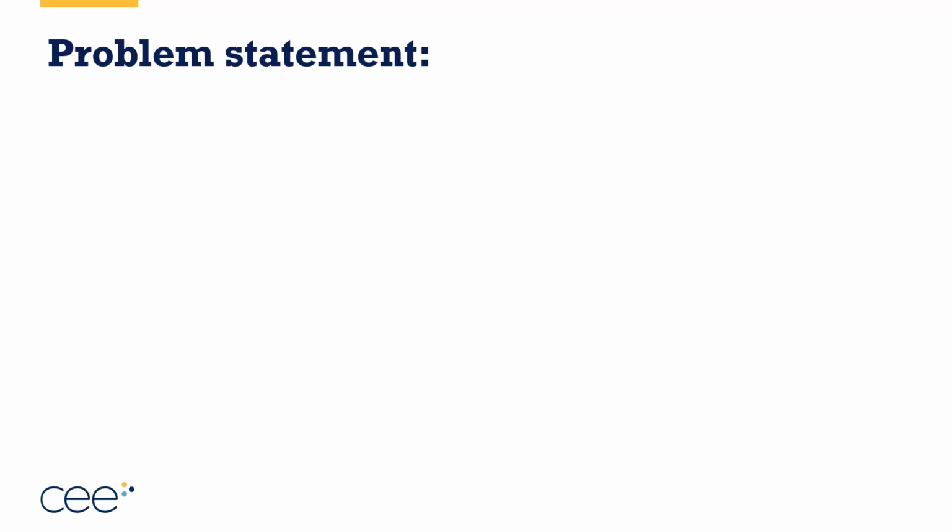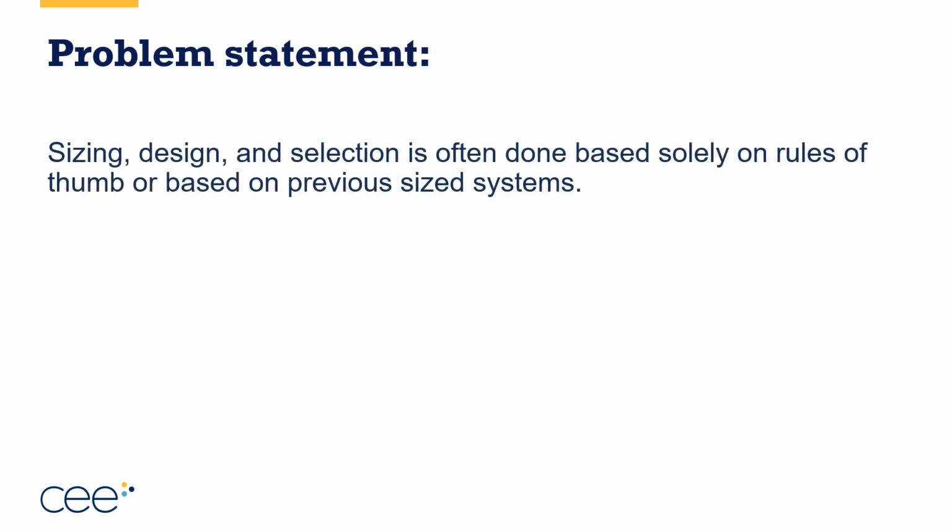So the problem statement. Sizing and design and selection, it's often done just based off of some simple rules of thumb or based on what's already been in the house. Now here's a statistic for you. I was able to see the statistic grow in live time when I worked on a program in the Pacific Northwest. And by that I mean I was there when they actually did the survey of homeowners and found that 2/3 of people are somewhat or currently unhappy with their existing system.